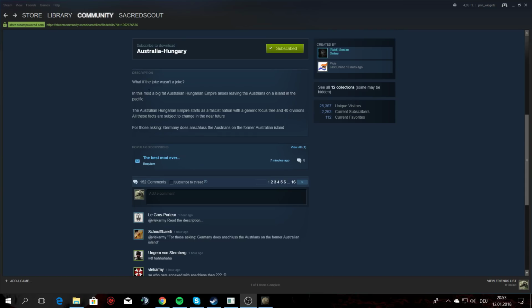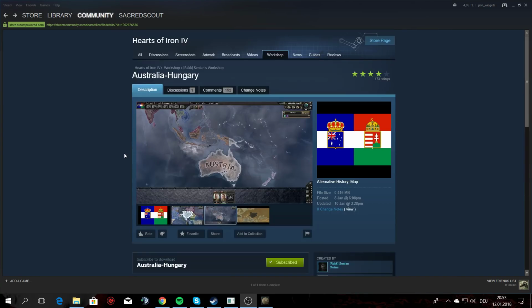The Australian-Hungarian Empire starts as a fascist nation with a generic focus tree and 40 divisions. All these facts are subject to change in the near future. For asking, Germany does Anschluss the Austrians on the former Australian island. So this is really funny and nice.